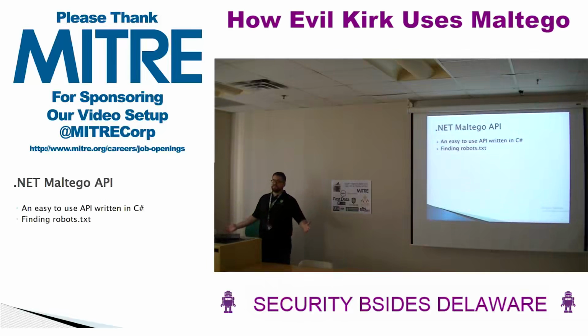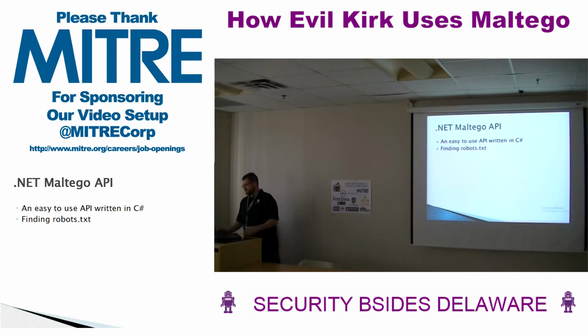It's written in C#. When I was using Maltego, I noticed that there's APIs out there for PHP. There's one for Python. I think there's one for C as well, but I really like C#. It's my main code, it's my main language, so I just said, why not write an API?